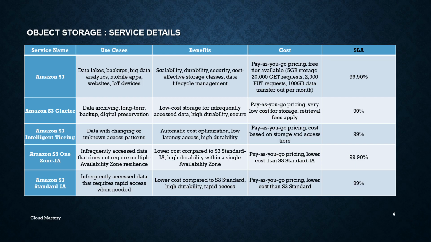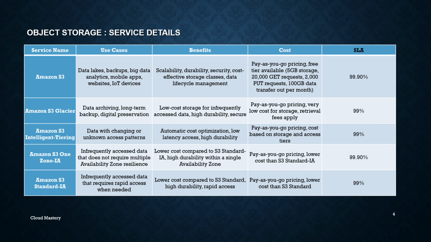Indirectly, if I say this is about your quality data or your sandbox data, and your client is not looking much at multiple replications or multiple availability zones, then you can easily go with this. It is also very low cost as compared to S3 Standard-IA, and very highly durable. And if I talk about the pricing model, this is also a pay-as-you-go pricing model, and it is also very low as compared to S3 Standard-IA.